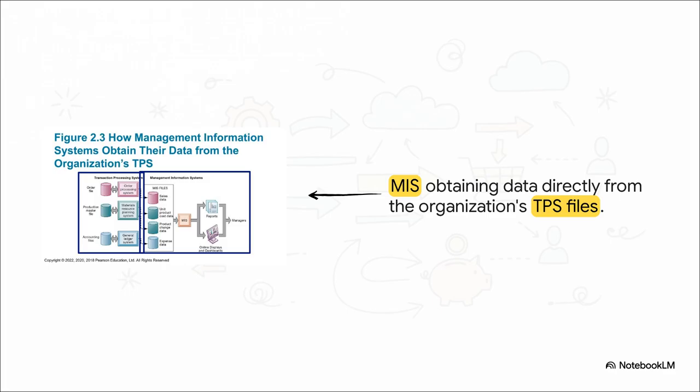Now, this is where your role as an analyst starts to really take shape. You have your transaction processing systems, handling order processing, materials planning, the ledger, and that raw operational data feeds directly into the firm's management information systems, or MIS. This upward flow of data is what lets middle-level managers actually monitor business operations through consolidated reports and dashboards. The MIS takes that routine, ground-level TPS data and turns it into organized business intelligence. It provides real answers to routine questions about how the firm is performing right now.